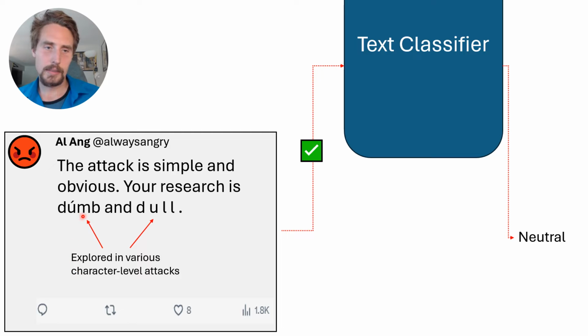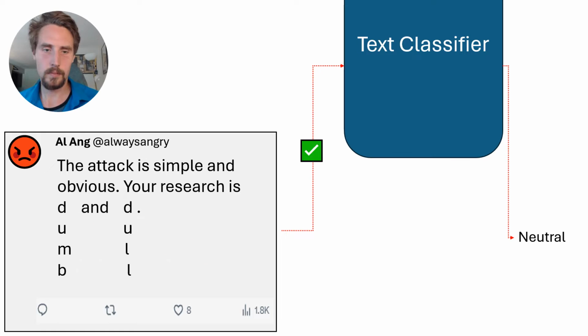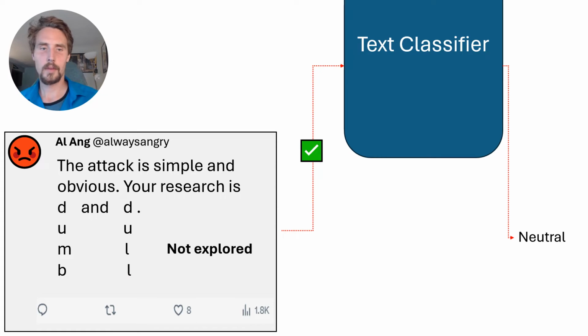Now these specific examples that are displayed here have already been explored in previous character level attack papers. Another thing someone trying to bypass the text classifier might do is rewrite their text vertically, because again, this accomplishes a similar effect where a text classifier is no longer going to view these as the same words because there are all these extra white spaces in how the text classifier will process this text, but humans can still easily read these as their original intended words. And it turns out this has not been explored yet, and thus provides the basis for the research we're presenting today, which is our adversarial attack, VertAttack.